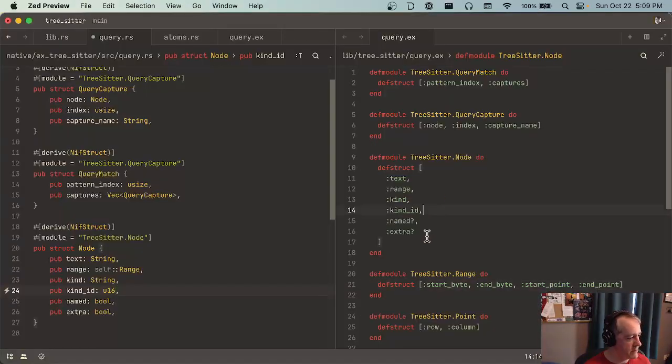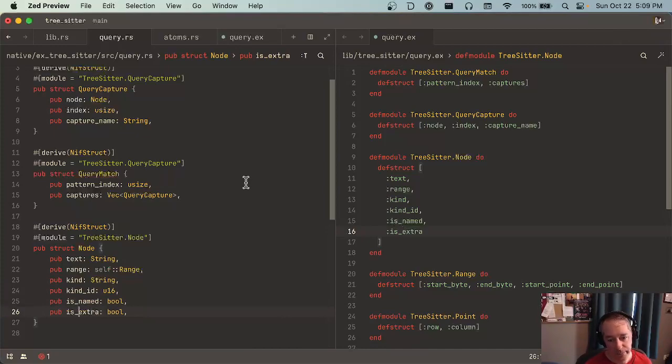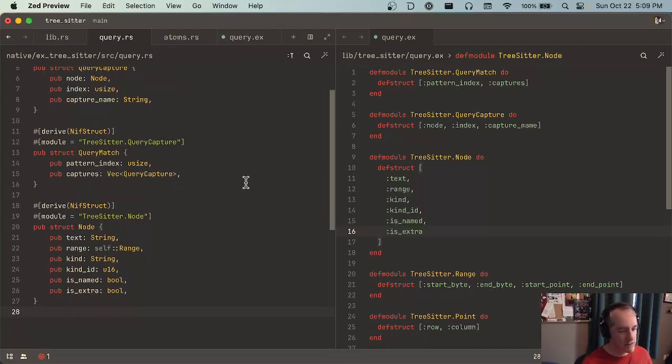Yeah, those don't have to have question marks on them. Let's however put is in front to make clear that it's a Boolean, and we'll put that here too.